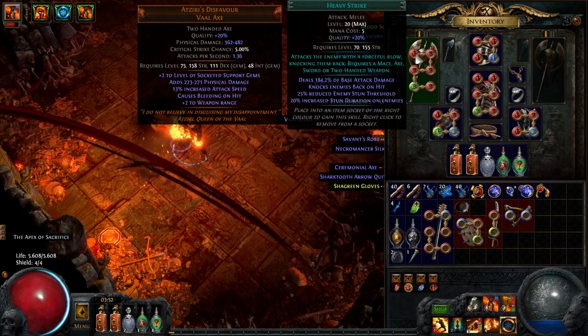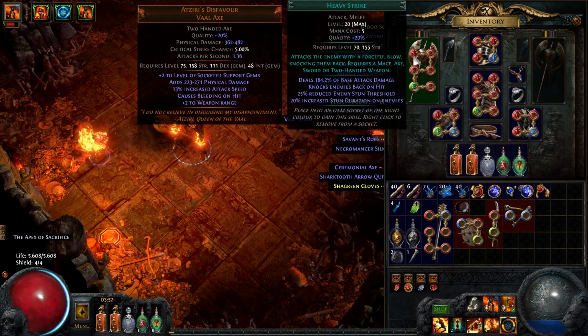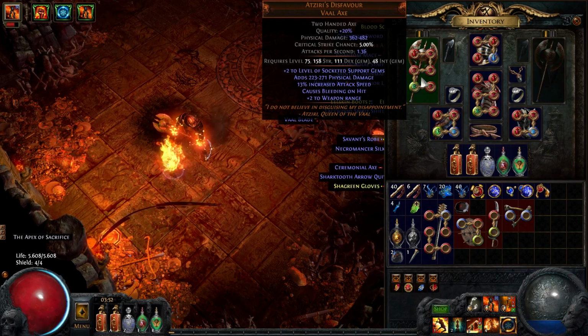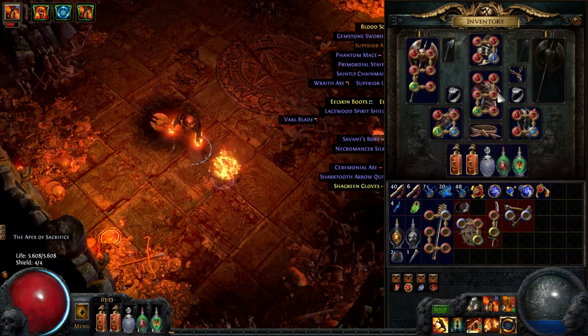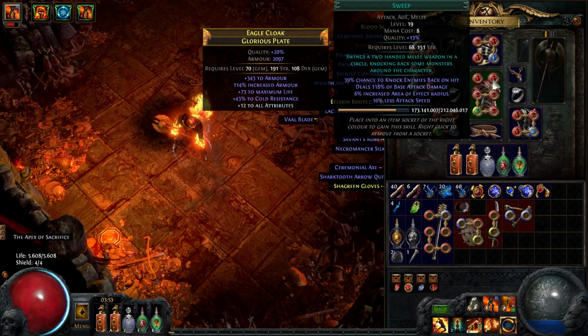So for the main setup, the 6-link, I'm not going with sweep in the 6-link for Atziri. I'm going with heavy strike, because I only use sweep to kill the adds that are running to Atziri, and if you don't kill them in time, they are going to heal her. So I'm going for heavy strike. That means, of course, if you've got a 6-link, you need to switch Concentrated Effect from a blue to a red socket, because Concentrated Effect doesn't work with heavy strike. And then on my 5-link, I just have sweep. So that's a little bit of switching around.